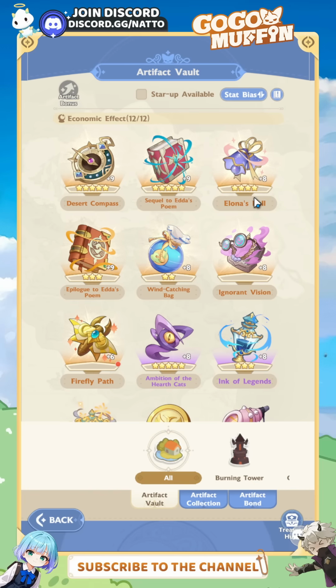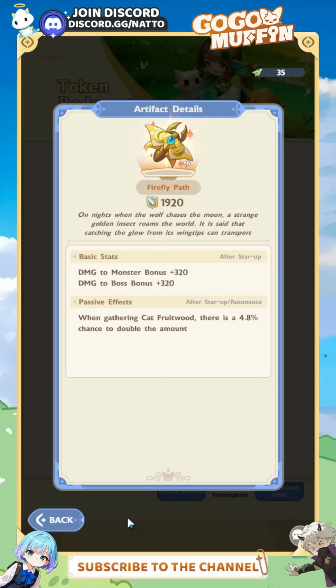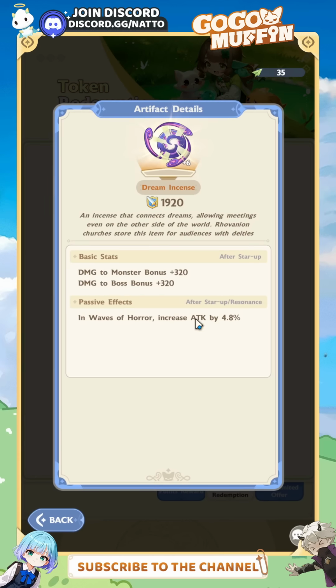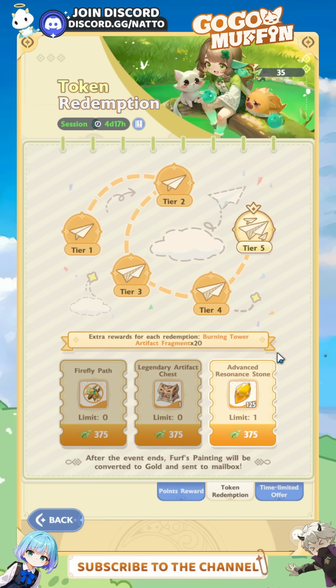If you had to choose, should I get dupes of wind catching bag or the artifact that increases waves of horror attack, which you don't have? Henry, it depends on what type of player you are. If you're a player who's constantly pushing leaderboards and trying to set new records, then you should get it, as long as you have the additional artifacts. If you've already gotten the Firefly path and you have enough to get the chest as well, if you already have the other three, then yeah, I would get the Waves of Horror. But if you're a free-to-play player, you would almost never take the Dragon's Bounty and Waves of Horror artifacts. You would focus on the resource artifacts. But if you're a spender, then you could justifiably get that for additional damage in Waves of Horror. Otherwise, it's not worth it.